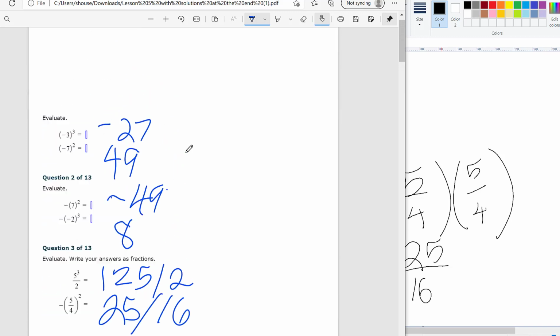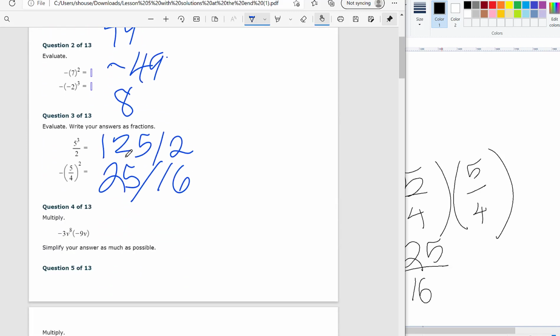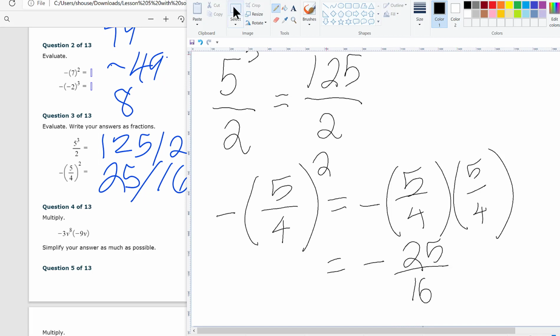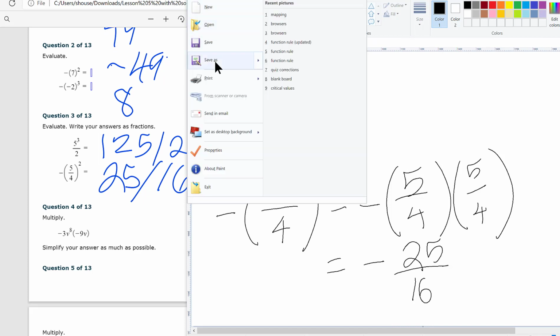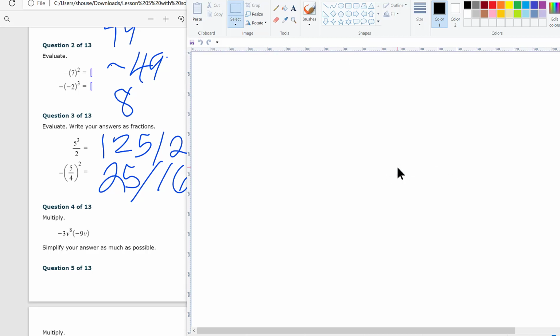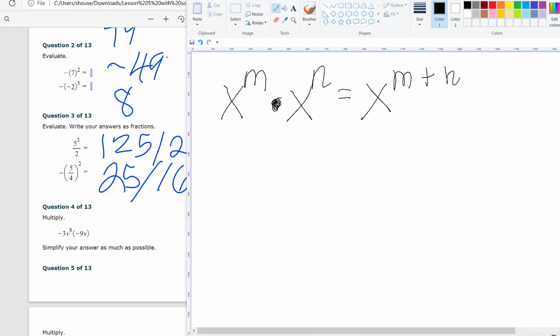And so those are just some basic rules of numerical exponents, okay? Just using numbers. But now we're going to look at some with variables, and we need a few rules in this case. So the first rule we need to know is that if you have a base, x, to any power, we'll call it m, times x to the n, we actually add the exponents. We don't multiply them.